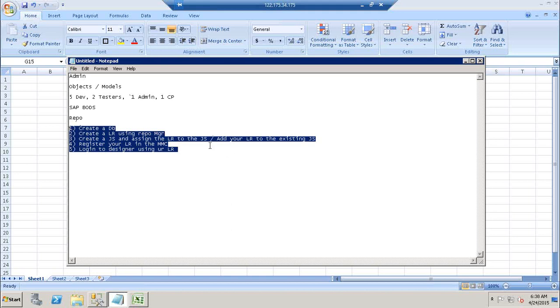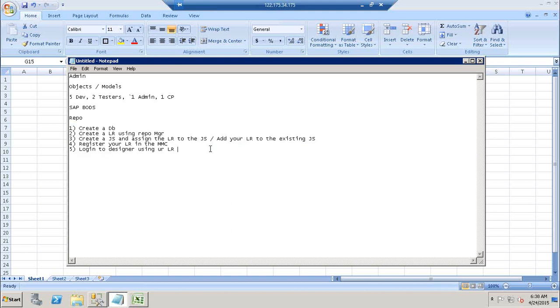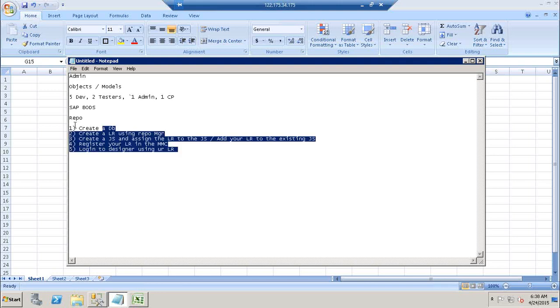Once you get into the project, you need to create local repositories and give them to different users. This is the first technical aspect of the project that we'll be working on. We will analyze how many people are required for this project, and we'll start creating the local repositories.